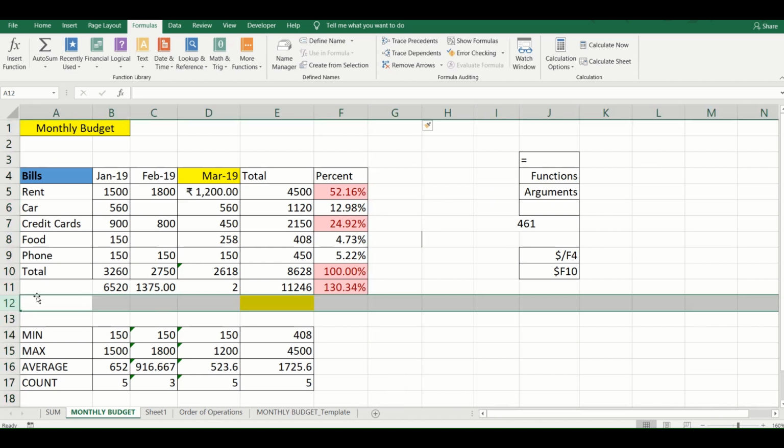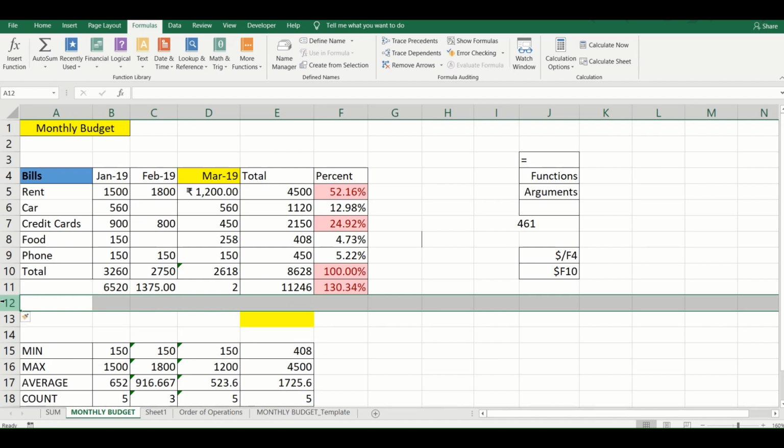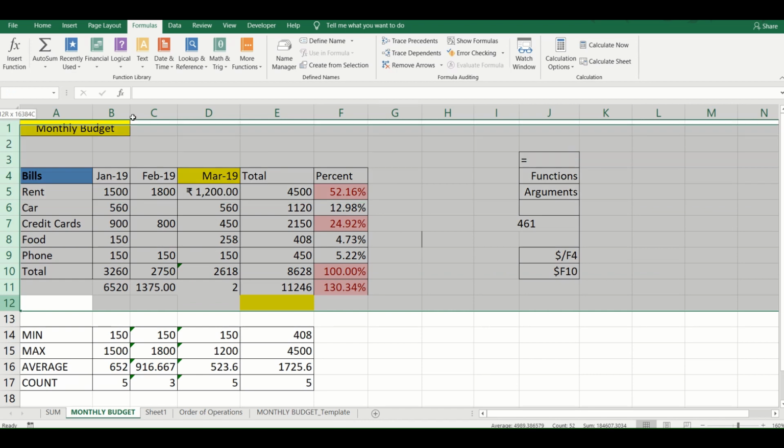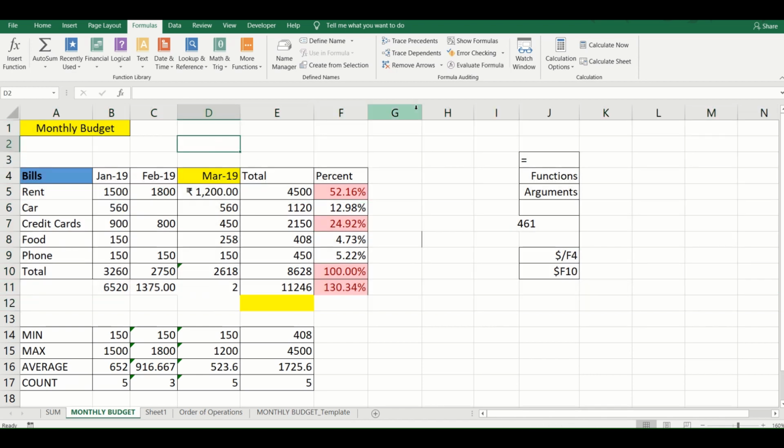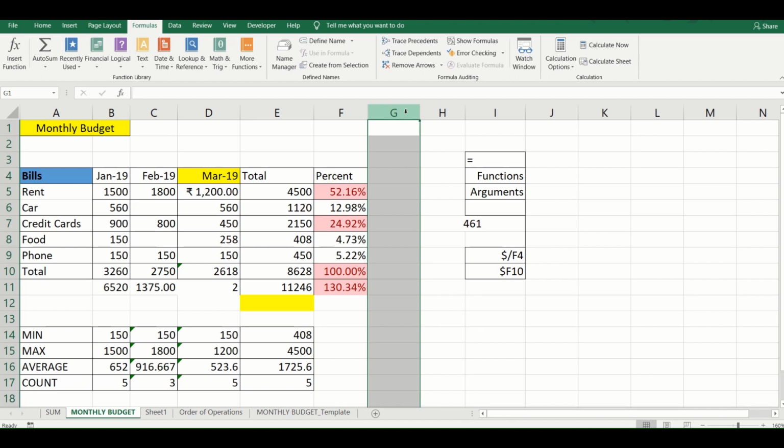If I want to insert a row, can select that row and Control plus करोगे तो एक row insert हो जाती है. It gets inserted above in case of rows, and in case of columns it gets inserted towards the left. ठीक है? If you want to delete that row, again Control minus, and if you want to delete a column, again Control minus, right? So to add or delete, insert or delete columns or rows, it is Control plus and Control minus respectively.